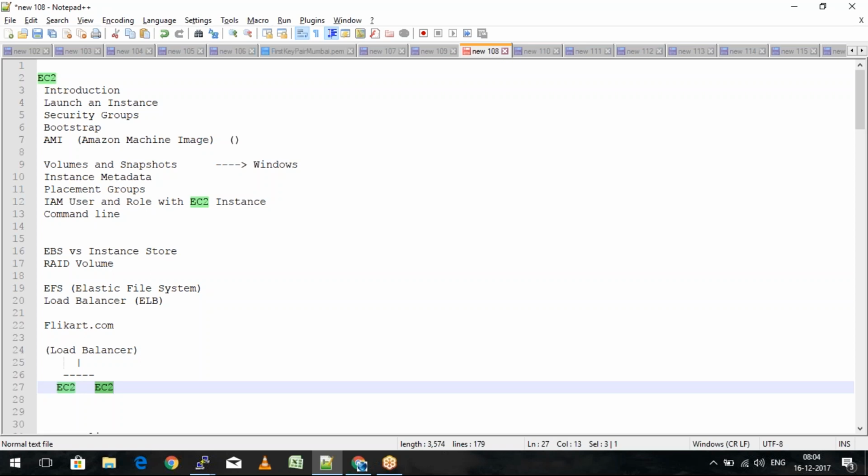So the health check always needs to be conducted by the load balancer to see if the EC2 instance is really working fine or not, and if it works, then only the load will be transferred to the EC2 instance. So for any user trying to access, the load balancer is going to determine the load on the available EC2 instances, and based upon the load, automatically it is going to transfer the request.